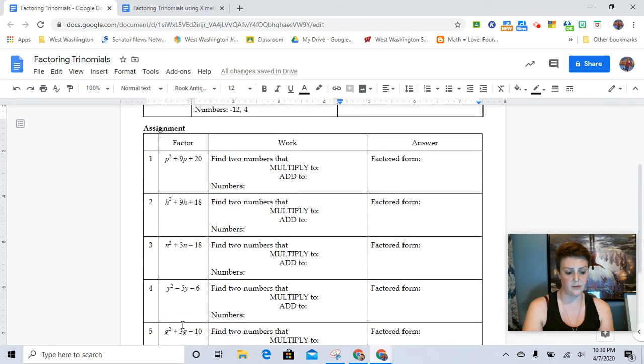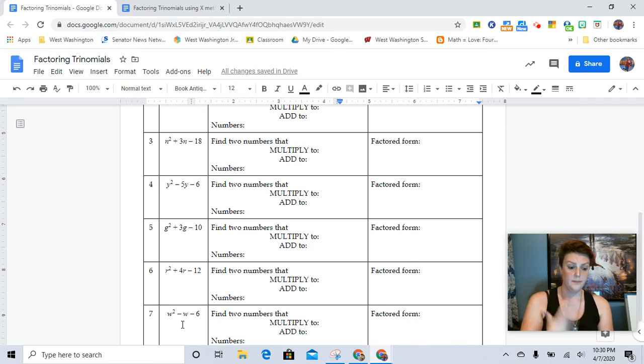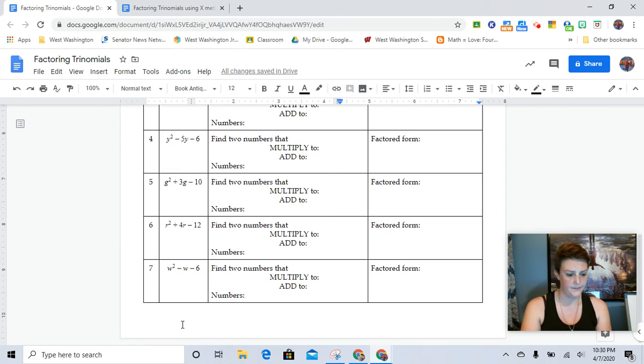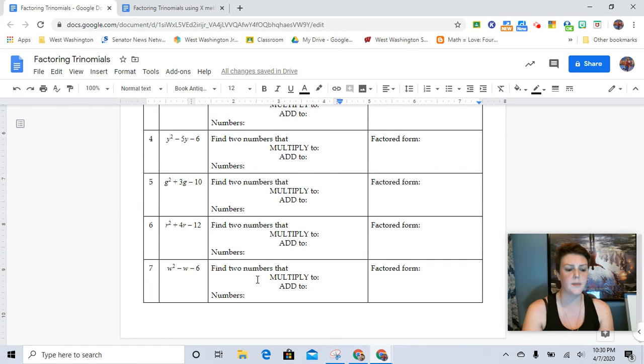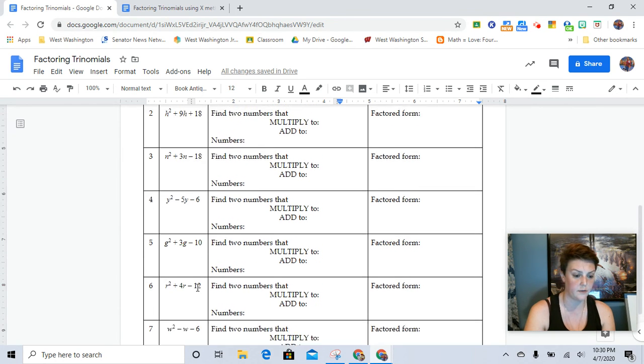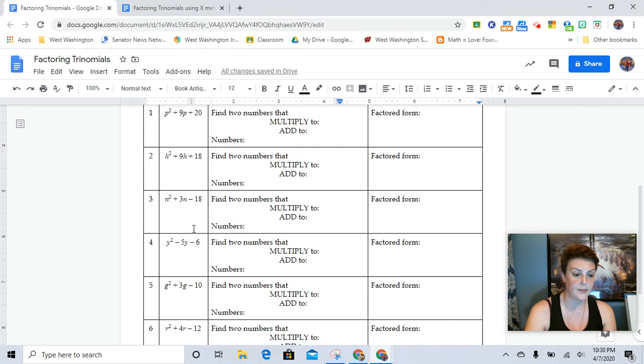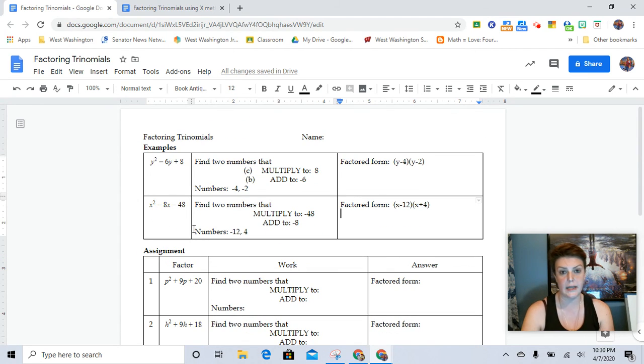Please watch out and don't get caught in the same trap that I was in, where you're not using the right letter. All right, any of these that need a specific watch out? Yes. Number 7. Again, we have that invisible 1 coefficient, and it's not just a 1, guys. Not on this one. It's a negative 1. So that whole minus W, that's a negative 1W. Just watch out for that. Keep your signs in mind, and that's pretty much all I got.